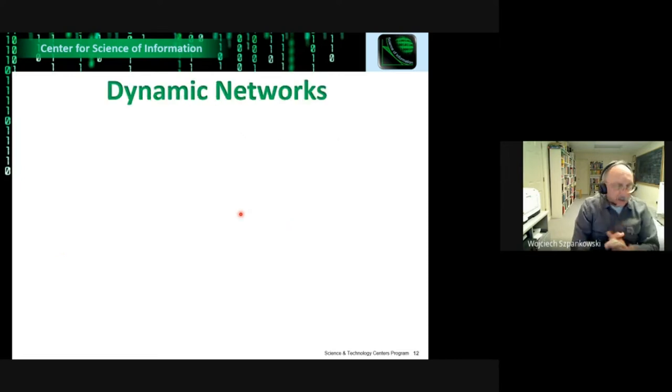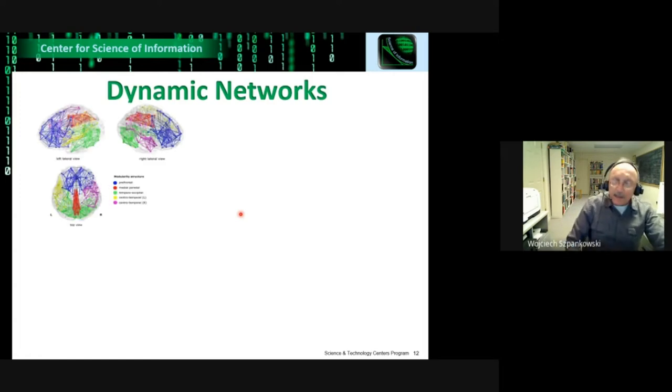So here what I will do, I will focus on dynamic networks. Here's one. Over evolution, the brain evolved. I'm looking at a functional connectome. Some parts of the brain must work together with others in order to accomplish our task. When I walk, I have to breathe, but I don't need to think or write a letter or anything else. So some parts of the network must work together in order to accomplish a function. So this network has a special structure. I will come back to this because that will be my main application.